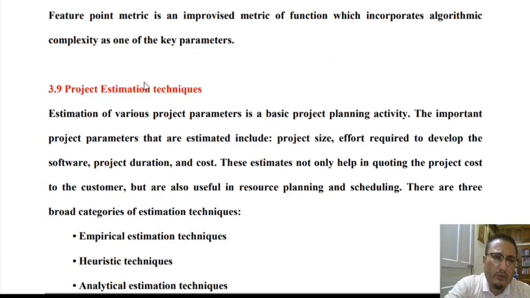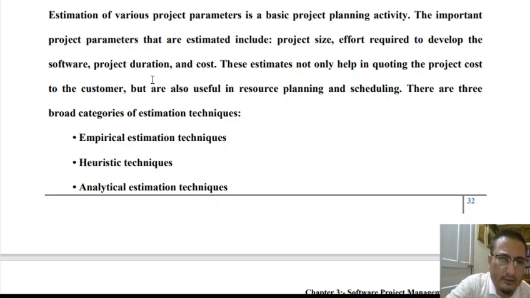Now let us move on to various estimation techniques. There are various techniques for estimating project parameters. The important project parameters that can be estimated are project size. As we have already discussed, we can use SLOC, feature point, and function point for estimating project size, and then effort, then duration, and subsequently the cost.